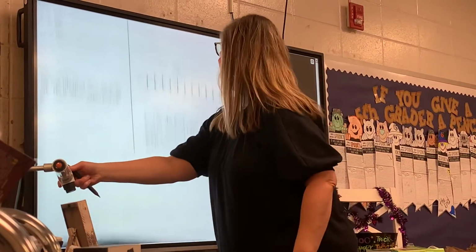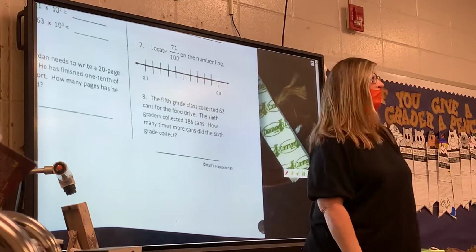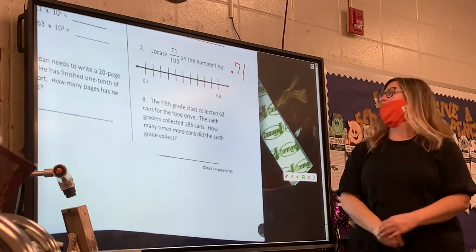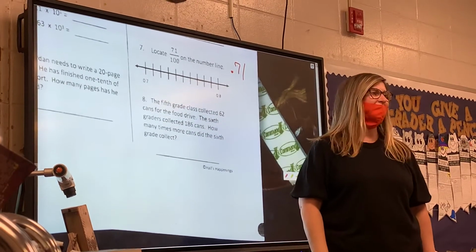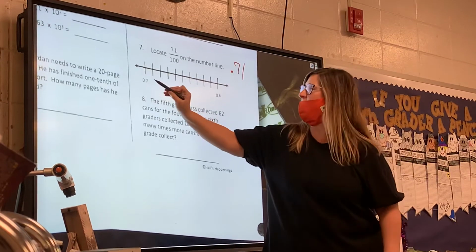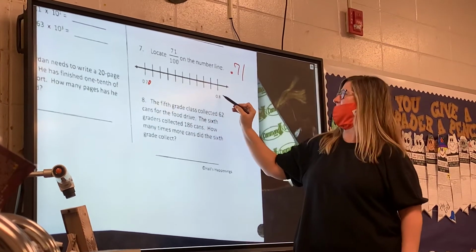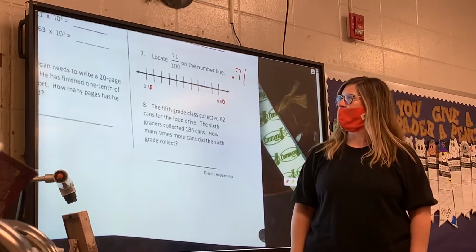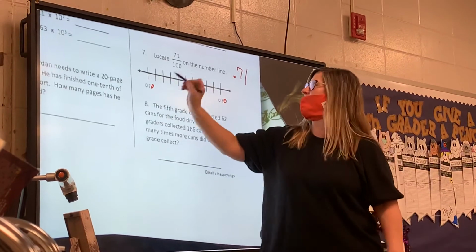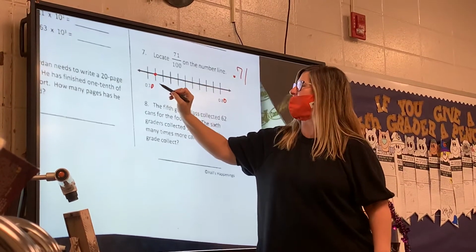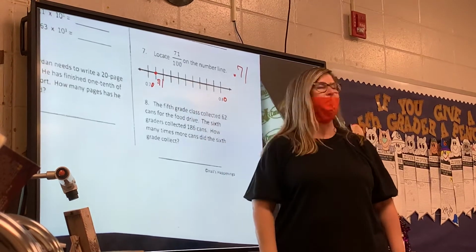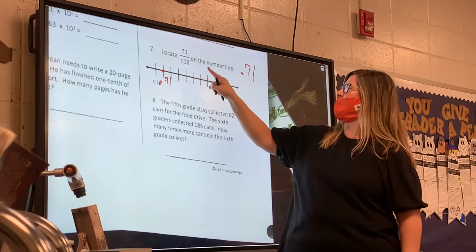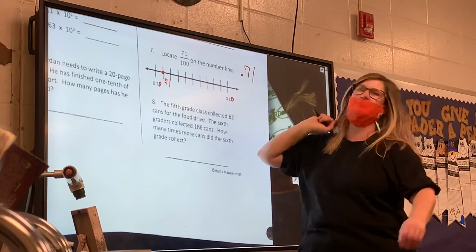First thing I need to do to number 7 is write 71 hundredths as a what? Decimal. Okay? If this is 7 tenths, it's also what? 70 hundredths. And this is also 80 hundredths. Where is 71 hundredths, Jana? On the second one. Right there, yes. That's 71 hundredths, because that's 70 hundredths, 71, 72, 73, 74, 75, 76, 77, 78, 79, 80 hundredths.